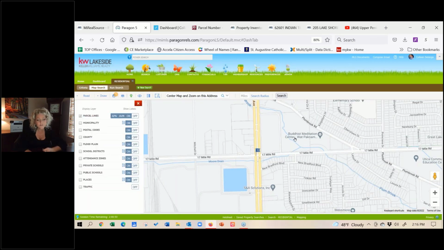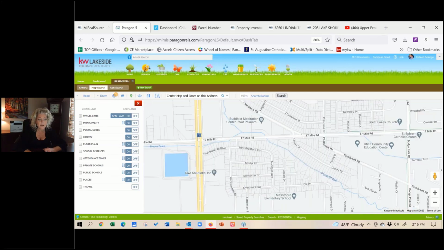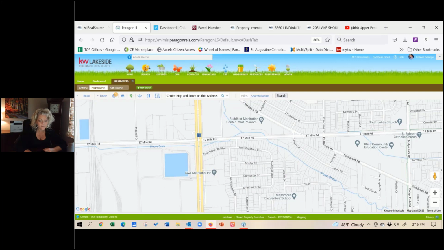All right, so I'm looking at Sterling Heights here and I'm working with my buyer, and my buyer says, you know what, Colleen, I want to live south of 17 Mile. Okay, so I'm going to draw. I'm literally going in and I'm just clicking my mouse to start and stop my lines. But he says, you know what, I don't want to cross Van Dyke Highway. And by the way, my mother-in-law lives over here by Plumbrook, so let's just stay not too close. Let's stay on this side of Plumbrook.